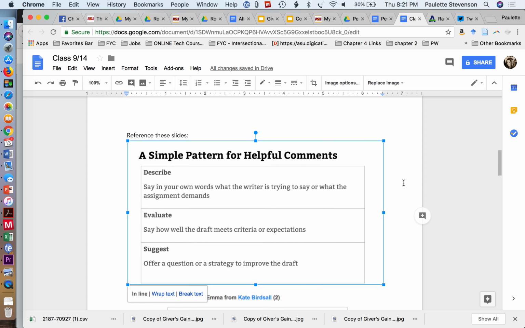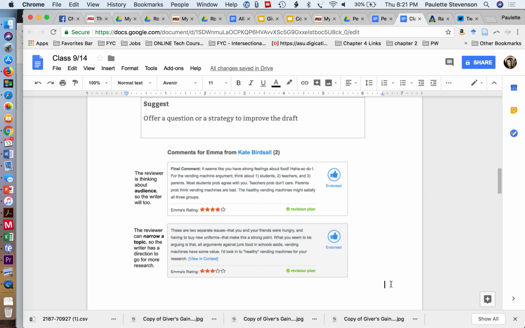So let's take a look at an example. Here are 2 examples that I have. This comment from this person: "It seems like you have strong feelings about food." Ha, so do I. So here, that's the describe. "For the vending machine argument, I think about 1 student, 2 teachers, and 3 parents.